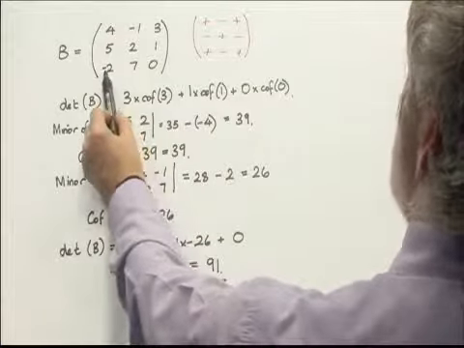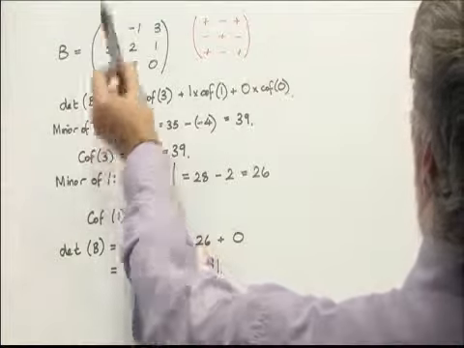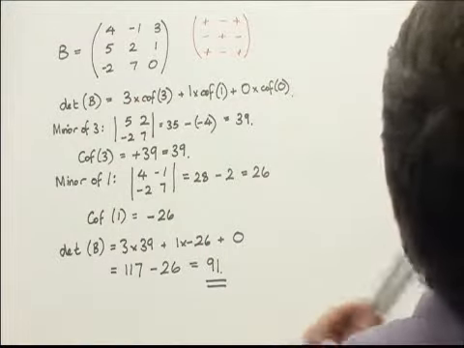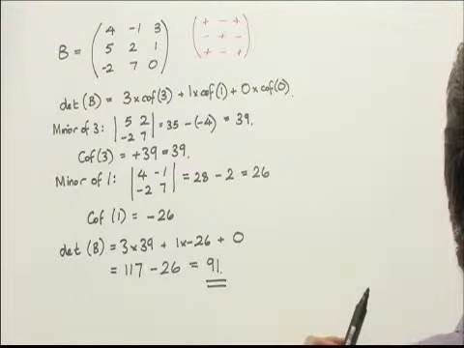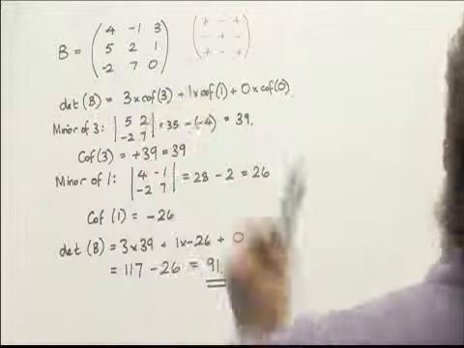Now of course I could have chosen a different row or column, and in fact I could quite as easily have chosen the third row. Because if we choose the third row, again it's got the 0 in it. So we could have done minus 2 times the cofactor of minus 2 plus 7 times the cofactor of 7. And if you do that for yourself, you'll see that the value still comes out to be 91. And indeed you could have chosen any row or column and you'd have still got the answer 91. But you'd have had to do a little bit more work if you didn't choose the row or the column that's got the 0 in it.